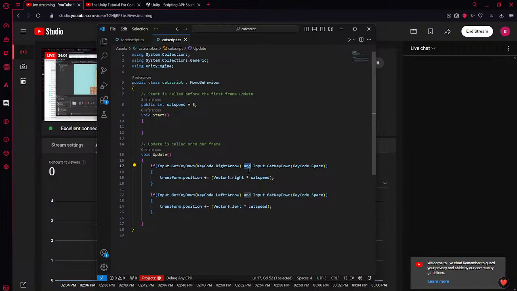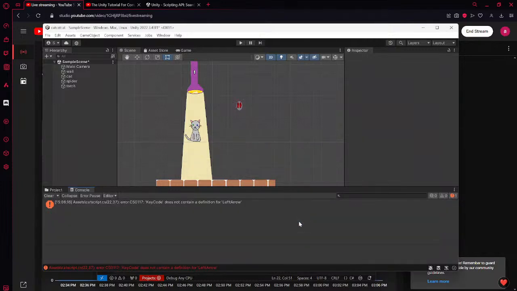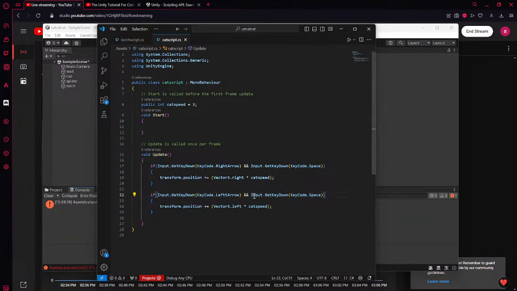Or maybe I'm way more attached to Python. And does this work? Okay, it works. Okay, left arrow.